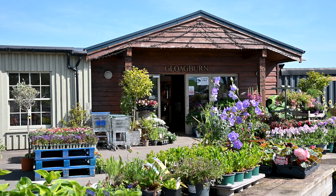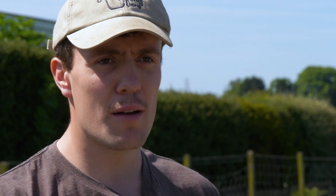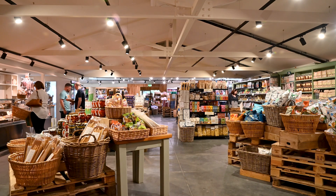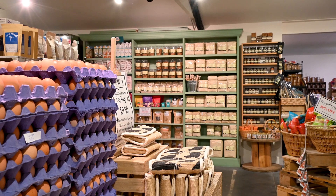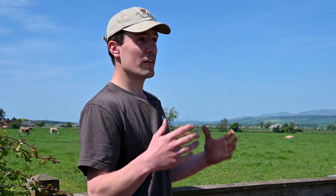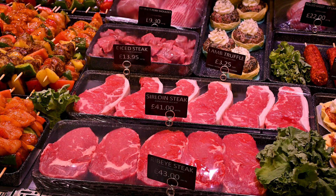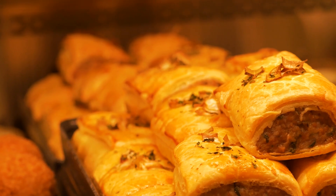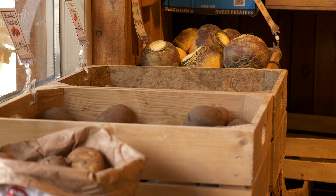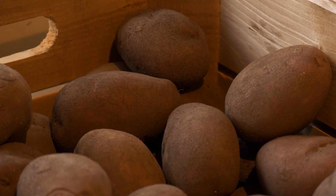Through the farm shop, various different streams of produce. What we produce ourselves on the farm — we produce the beef side of things here and also produce oats for porridge. We try and use all our own free-range eggs on the farm in the café, sell them in the shop, and deliver them locally. We try and keep as local and Scottish as possible, but as the shop's growing, there is a limited supply in this country, so we do have other things from the rest of the UK.